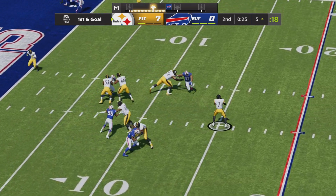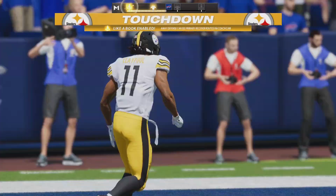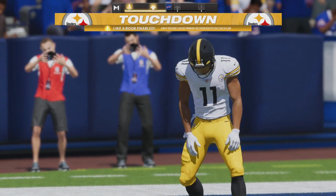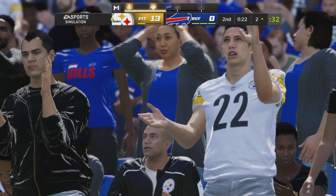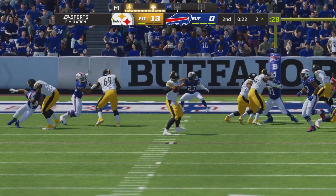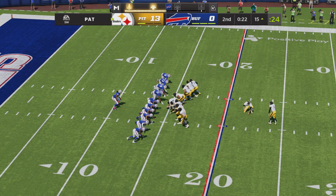Now it's Roethlisberger. He's got Claypool for a Steeler touchdown. A 5-yard touchdown catch. And the Steelers, they broaden their lead. There's not much that's perfect in football, but that's about as close to it as you're going to get. Score, force a punt, score again. And both drives were impressive. The opening drive was, that last one was.